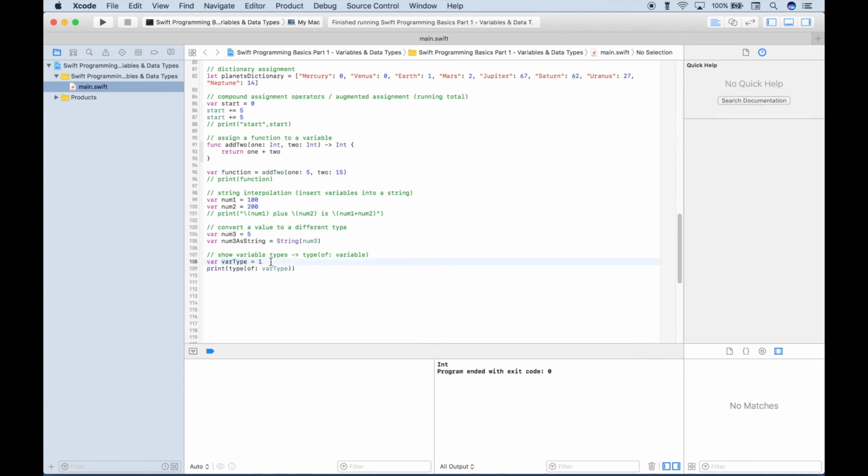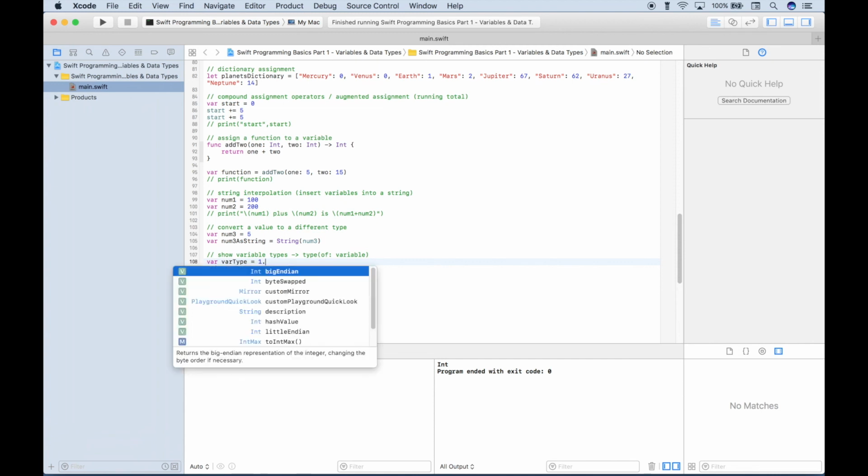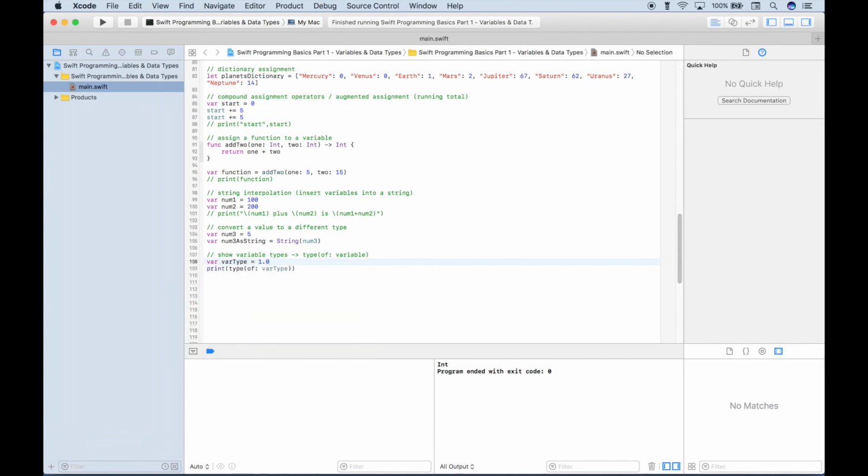If we change that to, say, 1.0, it should change to double. And it does. And if we put that in double quotes, it should now be of type string. And we get a string.